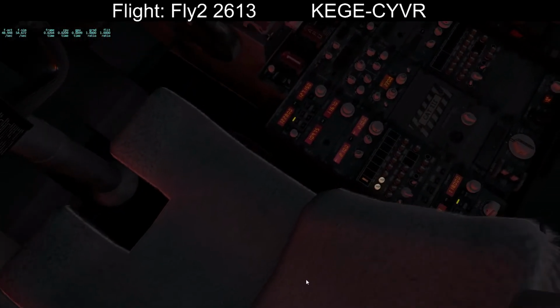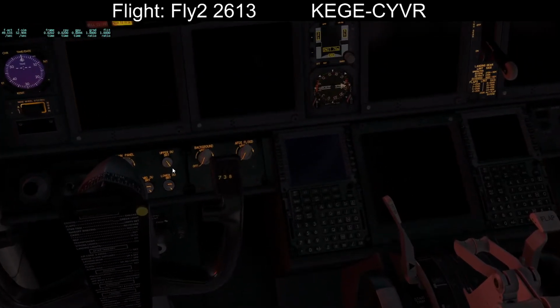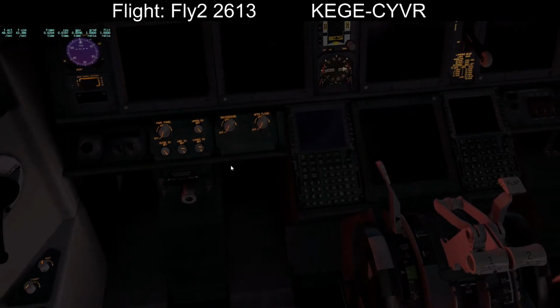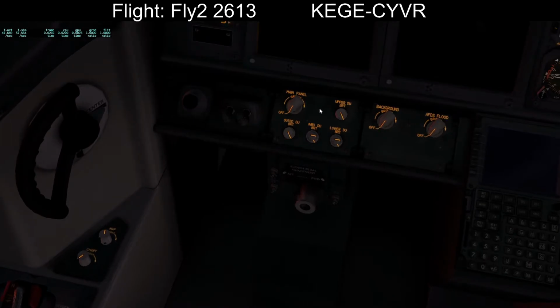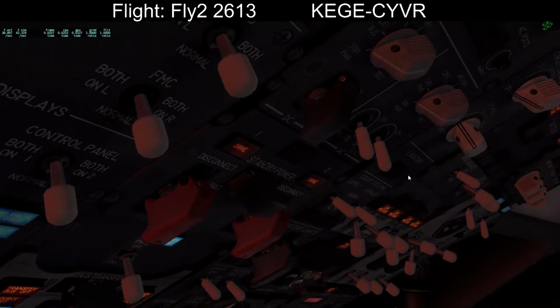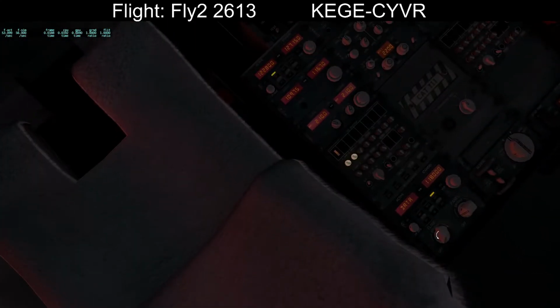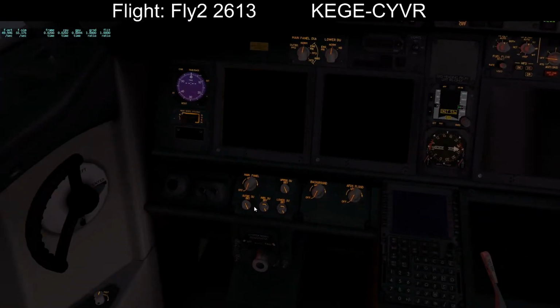Now, obviously, the state of this aircraft actually saves from when I last flew it. Because I flew it in here, we're in the dark, and all these lights are on, so we're going to go ahead and make sure they're turned off. Although weirdly, I can't actually find. These are all dimmed. So why is the main panel lit up if it's all dimmed? That's a weird one. Is it down here? It's probably to do with one of these panels down here. No, that's off. Is there a light that's turned on? Is that light broken or something? No, it's not that light.